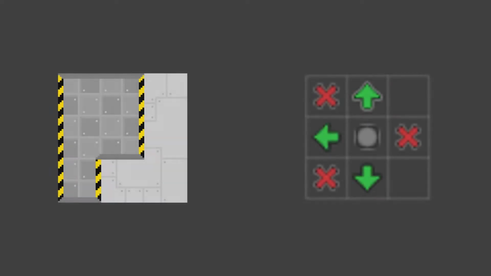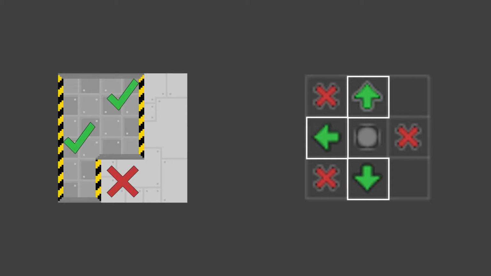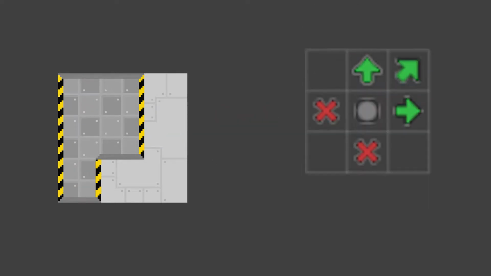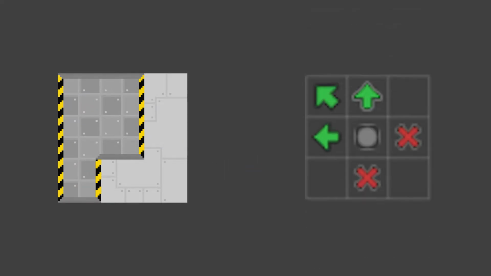In order to create your own custom tile, first you need to understand how the tile checks for its neighboring tiles. It checks every tile next to it and will either return true or false, depending on the rule you specified. If you didn't specify a rule, it will always return true. If the rule is set to this, it will return true if the tile at that position is the same tile as this tile. And the not this rule will return true if the tile at that position is anything but this tile. The script will choose the sprite where every neighboring tile rule returns true. If none of the tiles match, it will return the default sprite.